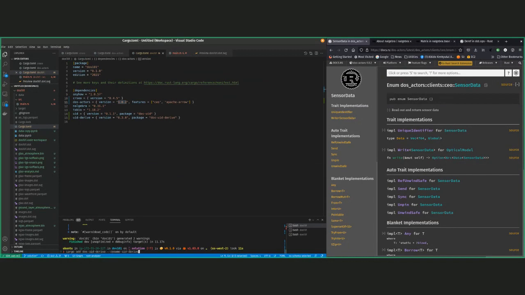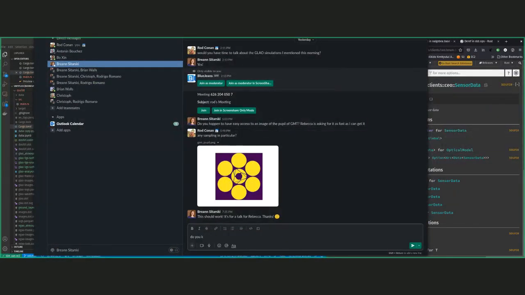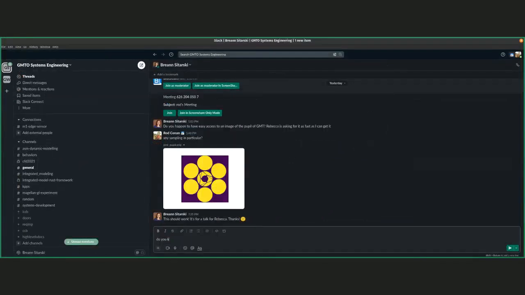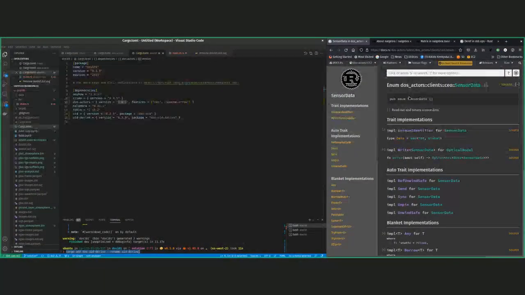Yeah, so you see, I will copy in Slack the command. You can do it by hand, but you can also use that. Let's go to Slack. You can add it like this for one, and another one.